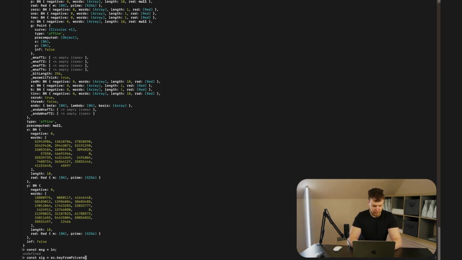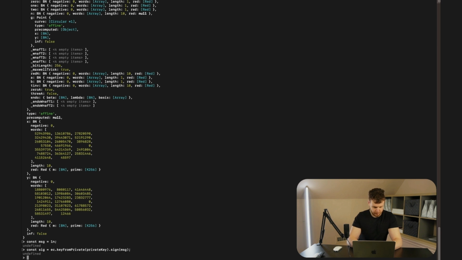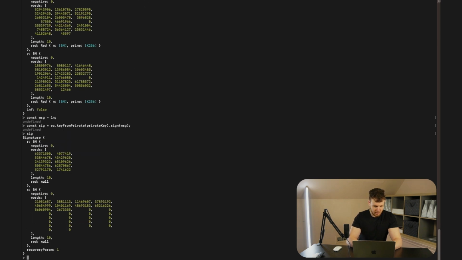So I'll do ec.key from private, and then we'll do our private key, and we will sign the message. And we can actually look at this particular signature object, and we have an R and we have a corresponding S value. And you can see that these are both very large numbers, but you'll notice that there is no V value.